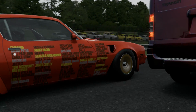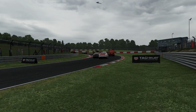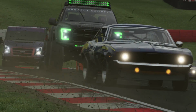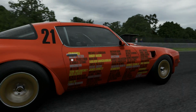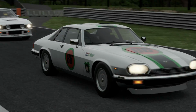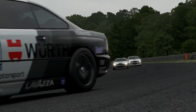Thankfully, the Transit, quick accelerating, not quite as quick as me, but the Transit would kind of get going and pull far enough away from the Audi so that I could dive to the inside, and that was about 3 positions in almost as many corners. My Firebird was working well. I was very pleased. As the car ahead put a wheel on the grass at an acceleration zone, got a big switch across the track. Thankfully, nobody collecting that. Further back, the field would actually continue to be pretty damn busy.